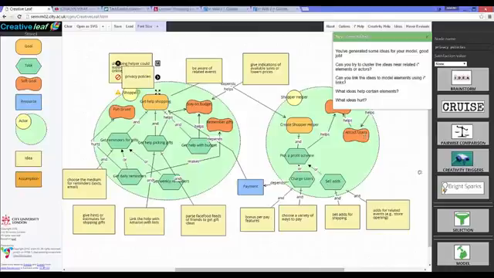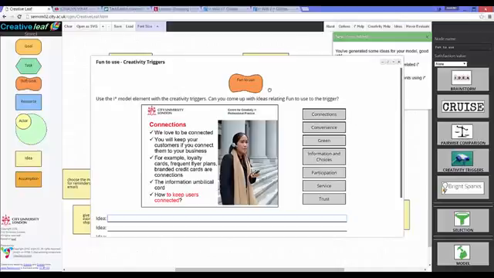And the other way that we can use creativity triggers is for a specific element. So let's pick one, like, let's see, maybe fun to use and creativity triggers. And now we are looking at these various triggers in relation to fun to use. So if there's a way to make the helper more fun, having to do with connections, maybe we can share some info on social media, but of course we have to be a bit careful because we don't want to say, oh, I just bought this gift for someone and then that person reads it. So share info on social media with some privacy considerations, I guess.